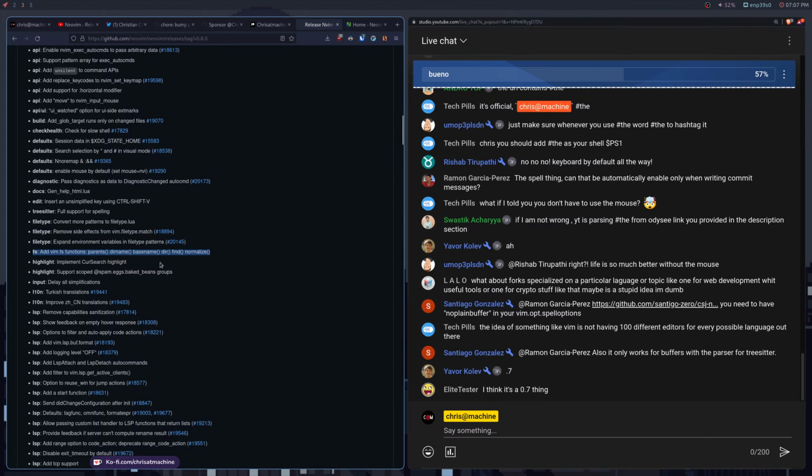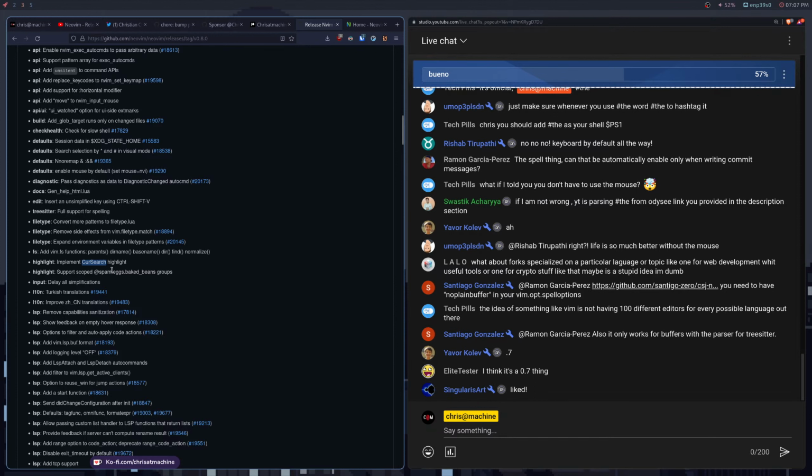This is kind of cool. So you've got the vim.fs functions, so you can get parents, directory name, base name, directory find, and normalize. This is kind of neat if you're a plugin developer. There's a new highlight for current search, so I guess you can change whatever current search you're on.